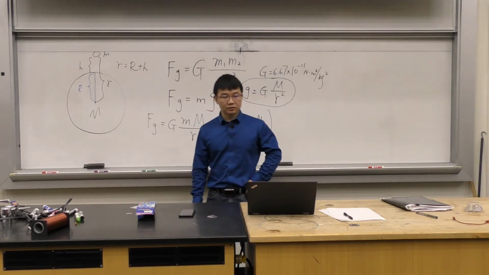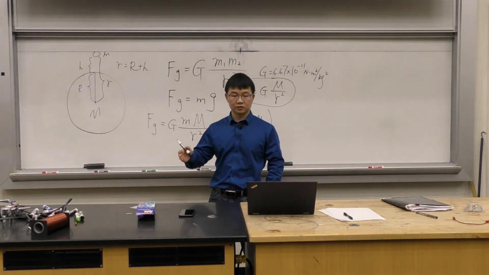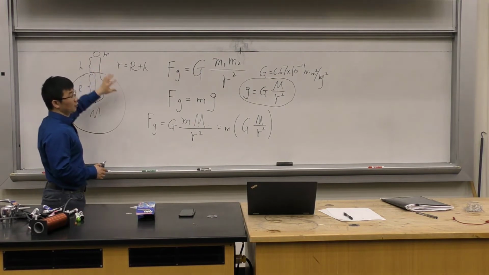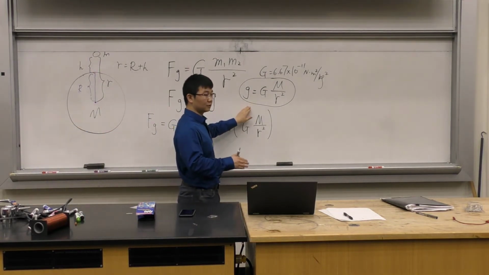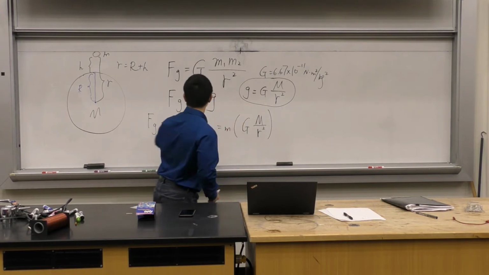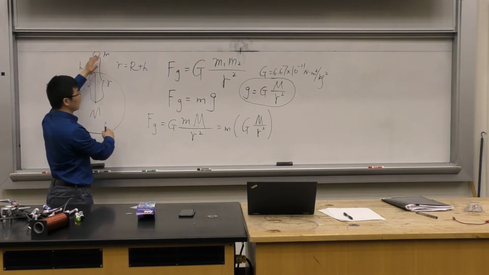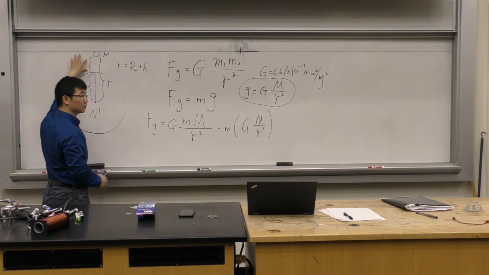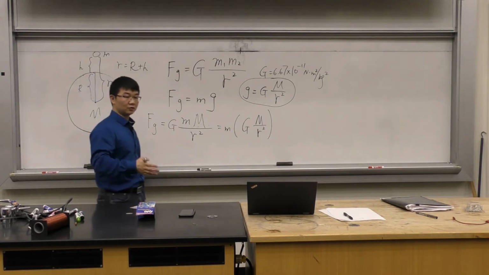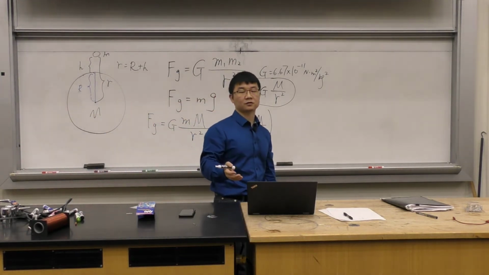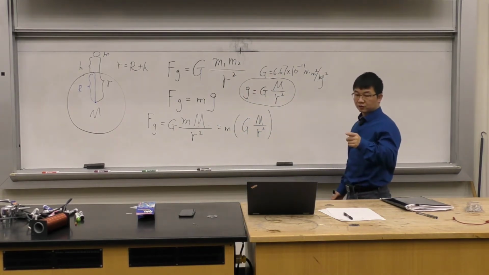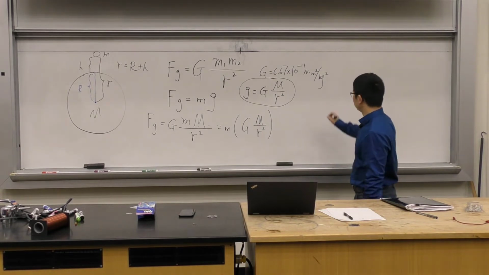Now the problem tells you it's 350 kilometers above the surface, so it's actually telling you this distance, right? But if I want to use this general conclusion to calculate the free fall acceleration inside the space shuttle, I need to use this total distance. But this total distance is going to be the radius of the Earth plus the height of the object, if the problem only tells you the height of this object, okay? And then you just plug in. So the mass of the Earth is given, the radius of the Earth is given.